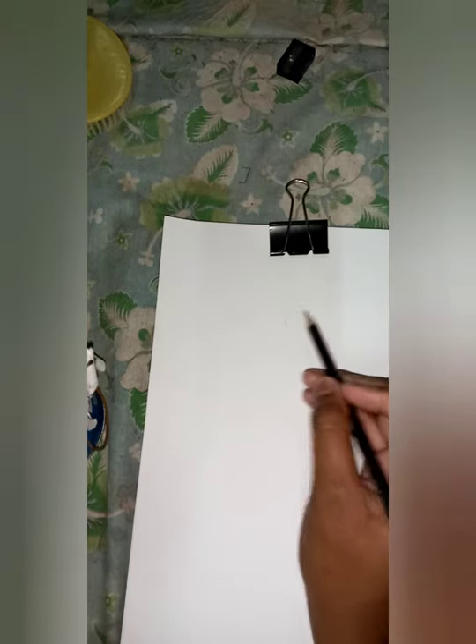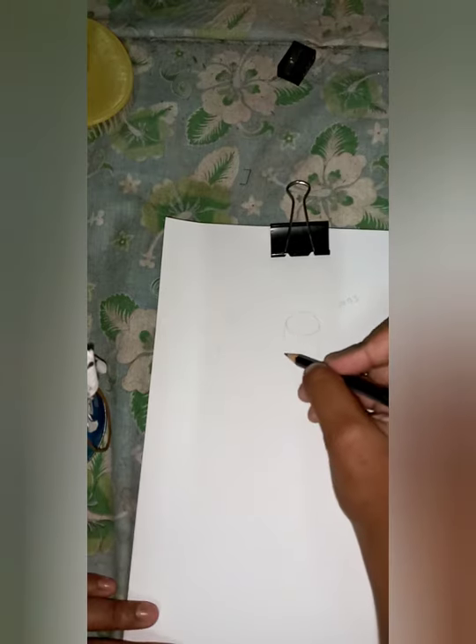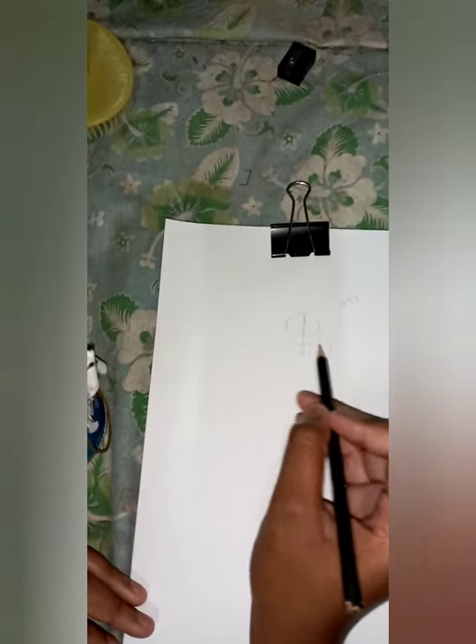You just want to start with a little circle, like you see. It's gonna start with a little circle, and then you're gonna go from that on top and then bring it down like that, and then you're gonna connect from the top again and bring it down. We're just gonna be drawing him from 1993 at his young age. After you're done with that, just a straight line coming down, and you put a line that goes across his face.